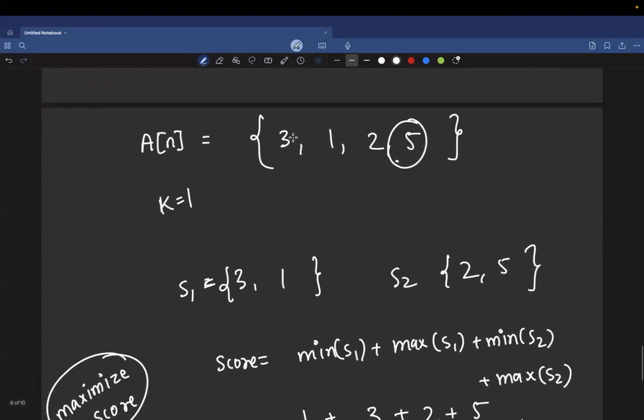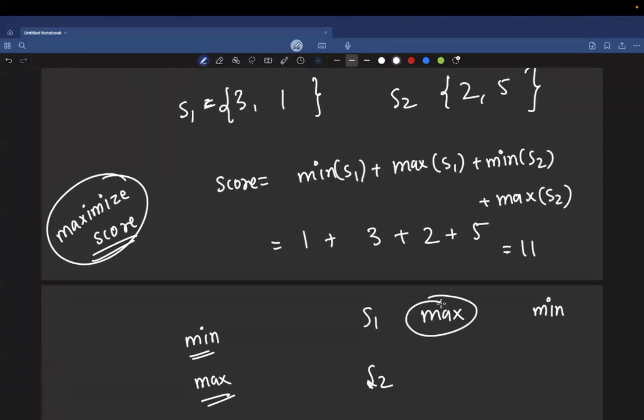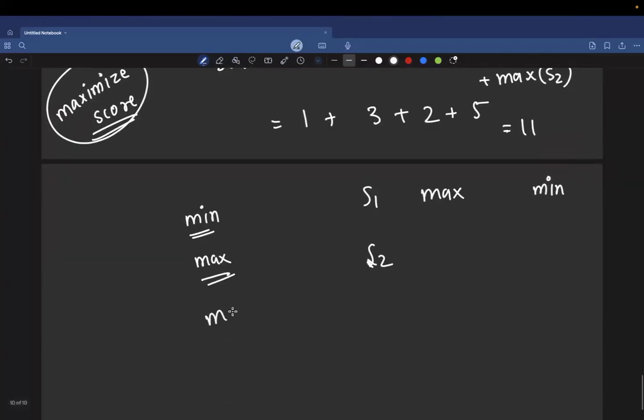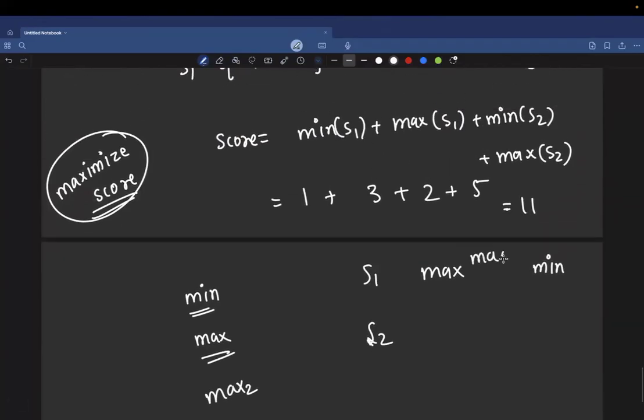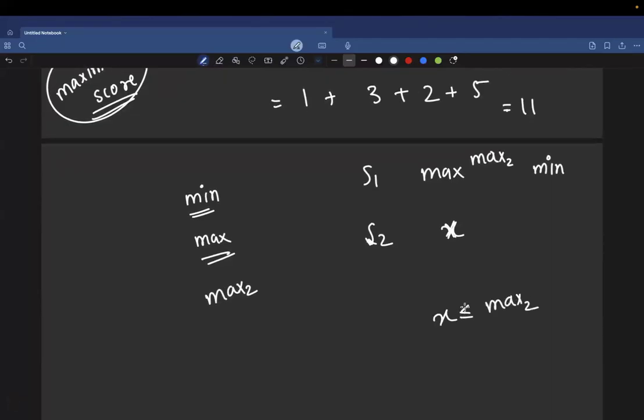Then for the second largest guy, since you want to maximize the score and you have already placed the maximum guy, you would now think about the second maximum guy, because that is the next big thing now. Let's call this thing max 2. If you place it here, then it won't really have any contribution to the answer. The maximum of set 2, whatever the value is, let's call it x. We know that max 2 is the second largest guy, so x would always be less than or equal to max 2. So obviously it is better to place max 2 in the other set. In whichever set you place max, place max 2 in the opposite set.